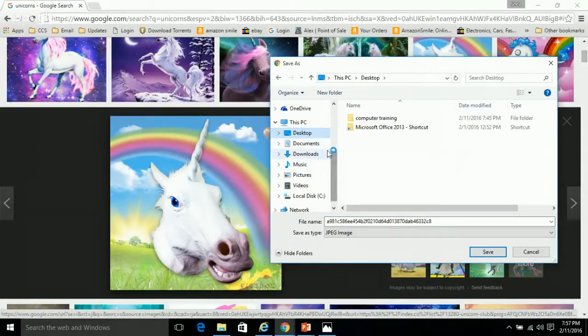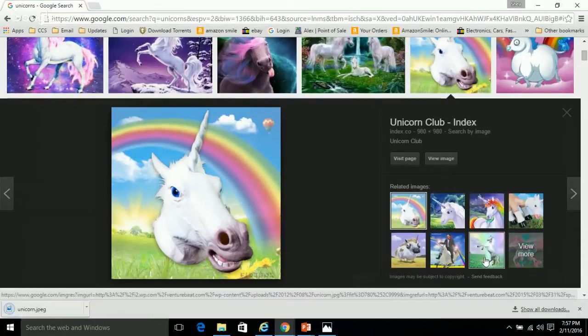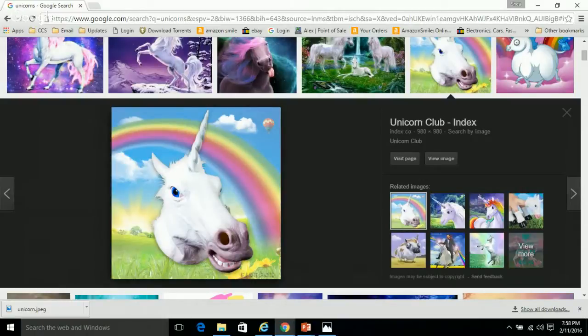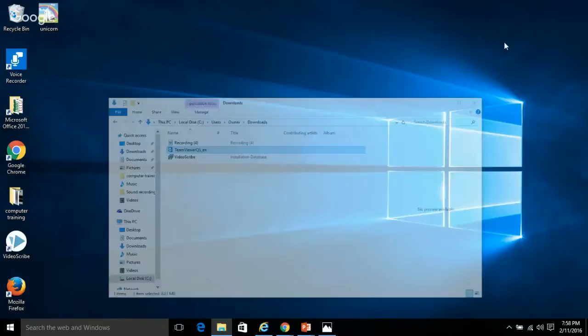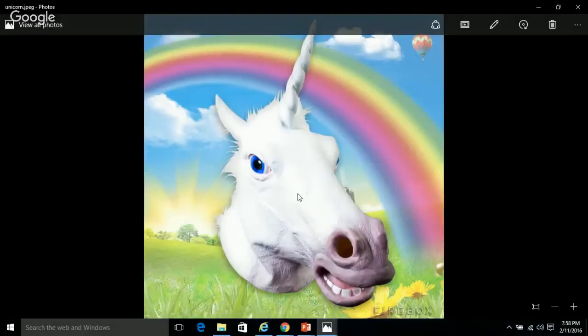So I'll click on the left side here under this PC, I'll click on desktop, and you'll see that by default on the internet, it gives them these really funky, weird names, and I can change it to whatever I want it to be, and then click save. And on Google Chrome, you'll notice it shows all the downloads on the bottom left-hand side. And the more you do, it fills up this bar at the bottom. And one cool feature here, let me go to the desktop, and you'll see, oh, there's our unicorn picture.